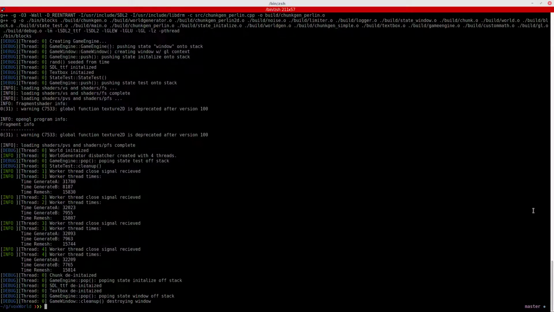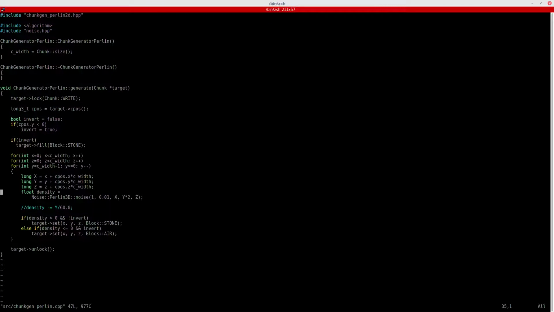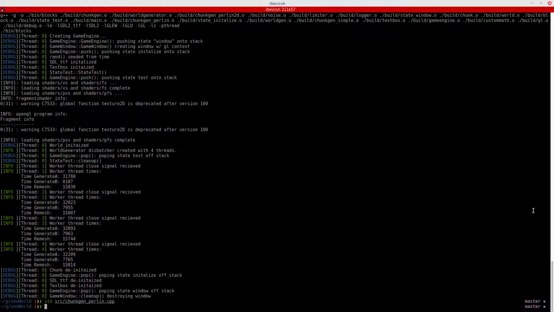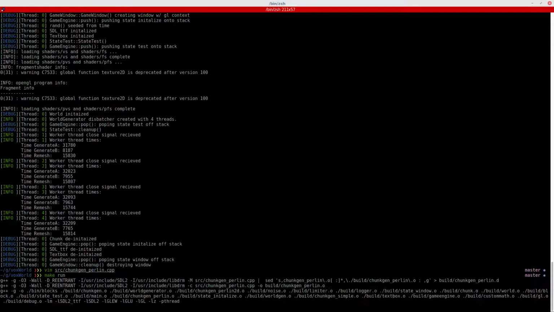So you can go into here, and we will add another octave, and it's quite easy to do. All you have to do is literally add another octave. You see, I was scaling the y, or dividing the y-axis by 2. Should probably set this to something like that, and we should weight this one slightly lower, or a lot lower, like 0.2 and 0.8. So it's a little bit of experimentation. Let's see what this looks like.